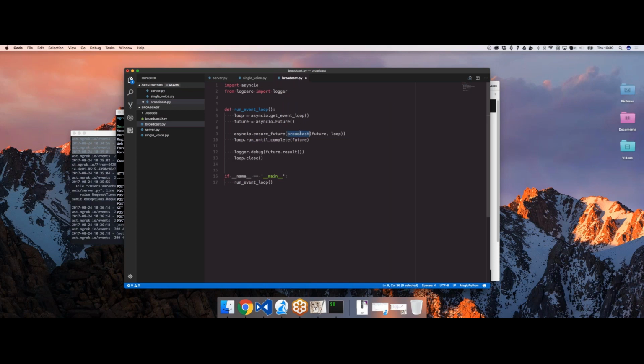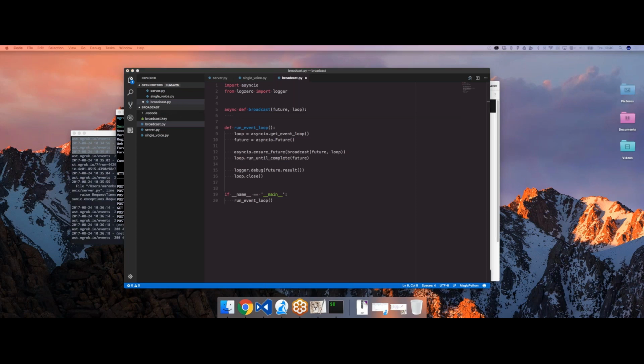So let's first of all define this broadcast function. The broadcast function is going to be responsible for lifting all the contacts out of our database and looping over them and then passing the information off to another method, which is going to actually create the call. So we want this to be an async method, so we're going to just use the async keyword. Now, all this async stuff, I think it only came in Python 3.5. So you are going to have to be using a fairly recent version of Python for this syntax to work. I think you can use it with yield and things before then, but we're just going to focus on the async stuff.